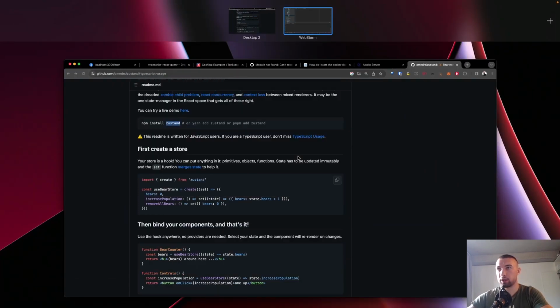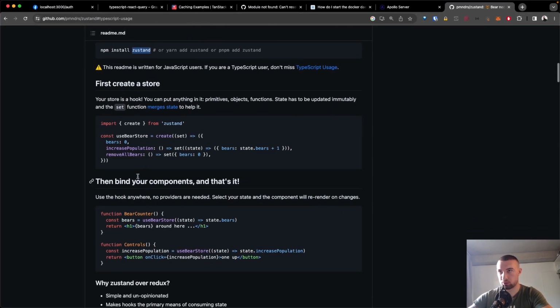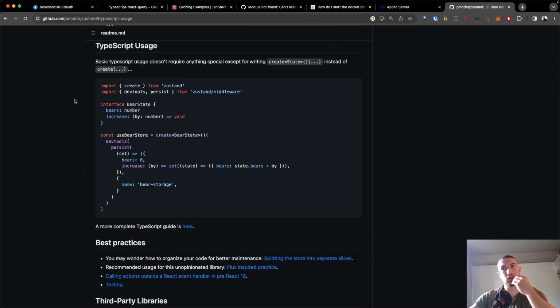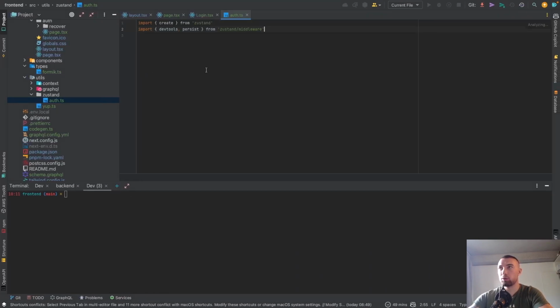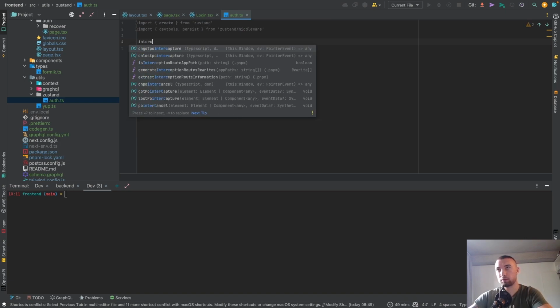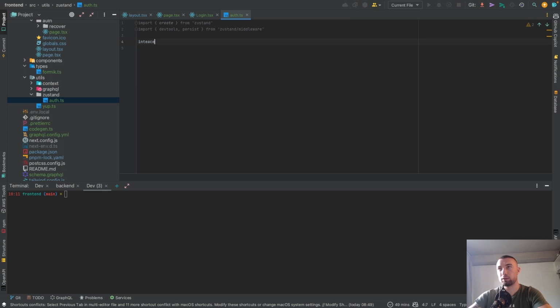and inside of here, by the way, there is a TypeScript usage here, and we can copy paste this. We need an interface. Oh man, I can't spell interface.